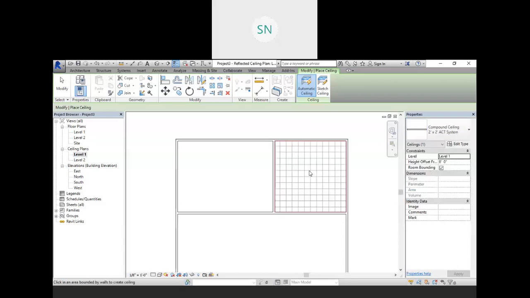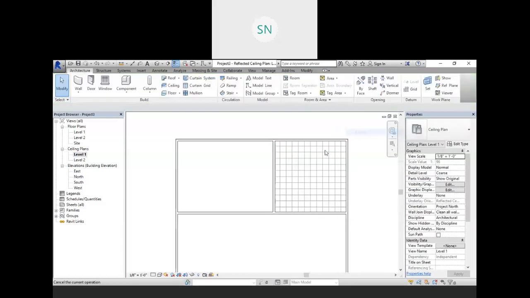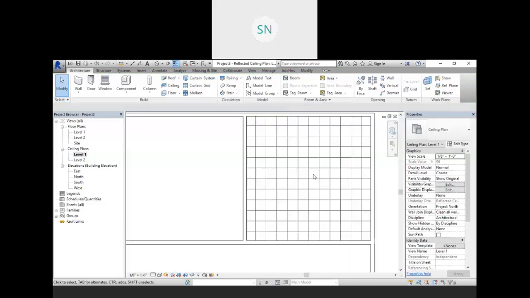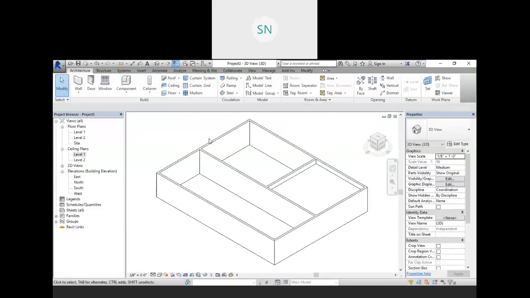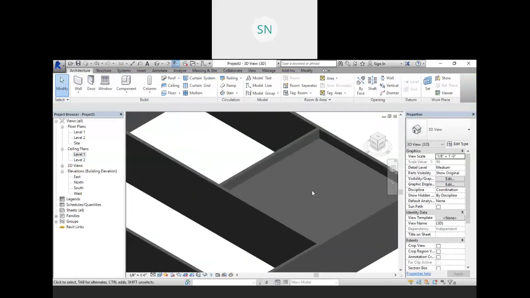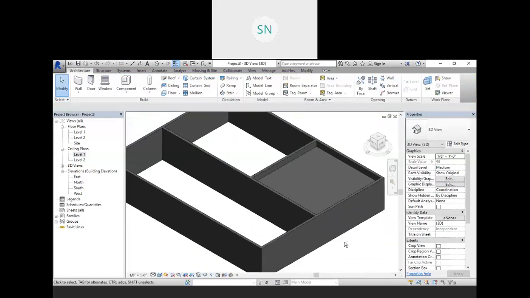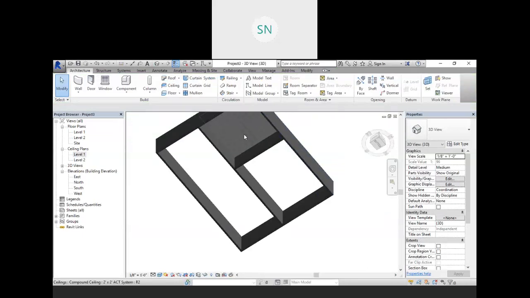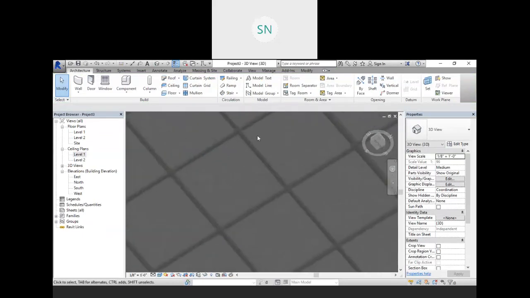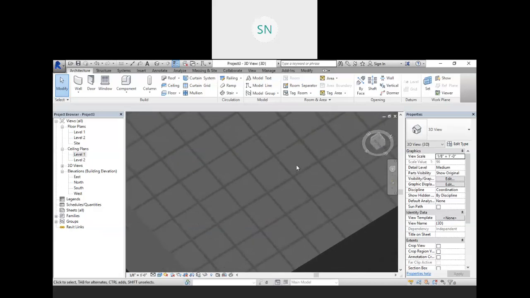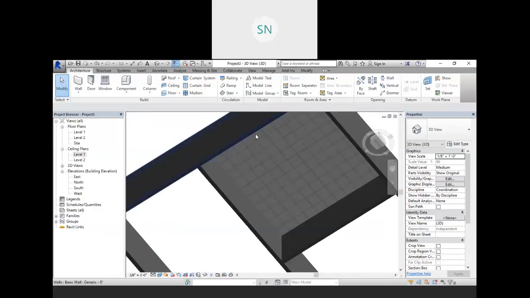So just select, and this is your automatic ceiling, right? Go to the 3D view, and you will notice that our ceiling is not on level 1, it is over here, see, at some height. And if you view it from the bottom, you will get this. So this type of ceiling is there in the corporate office.